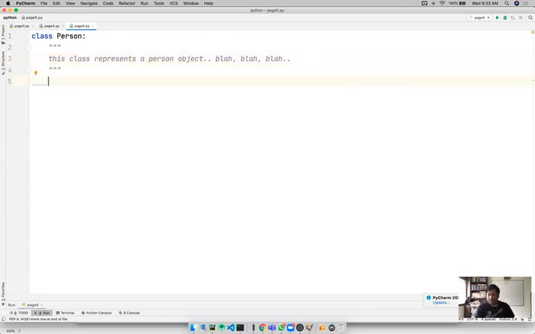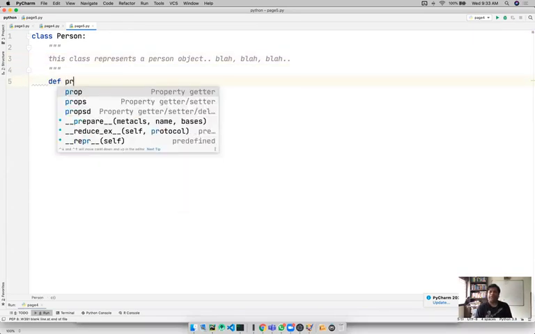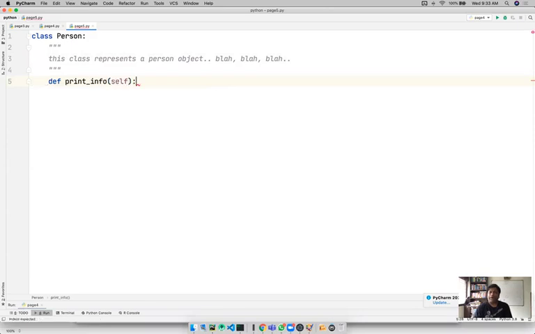Anyways, for me, the important stuff here is I want to have two methods, print info. You see, because we are in PyCharm, it automatically takes that self as a first parameter. This is mandatory and compulsory in Python. Other languages will by default use this as a hidden member. Here it's by default visible, and that is how it is. Now I'm going to come back.